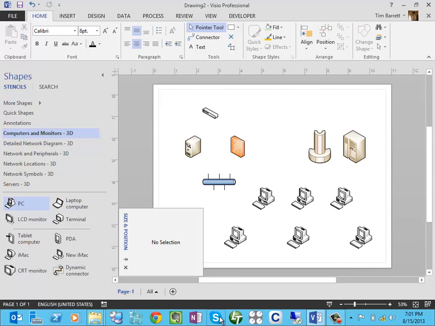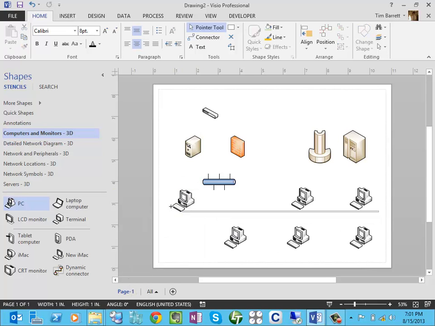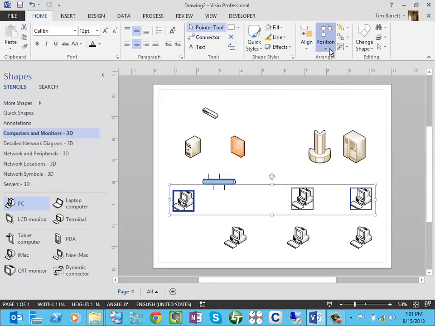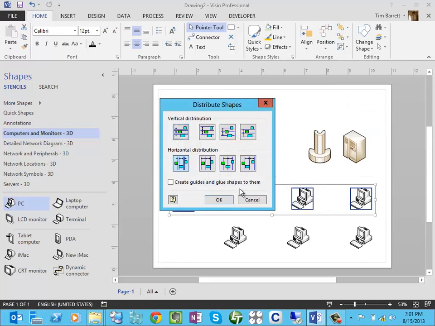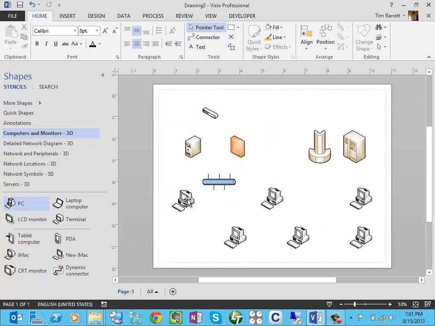So you throw your PCs out there and get them in a kind of okay looking fashion, and then you can tell it to space them out and make it nice and pretty for you. And I'll do the same thing here. I'll pull that one there, pull this one way over here as an example. Let me get rid of that size there. Grab it, position, distribute it evenly. Now, the reason why is it took the furthest point here and the furthest point there, and that's why this row ended up wider than the other one.